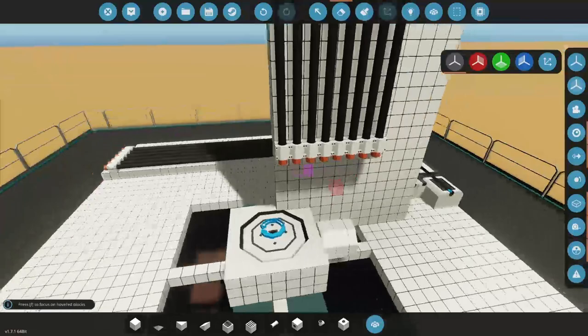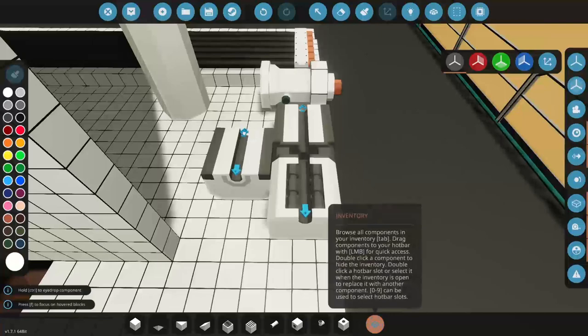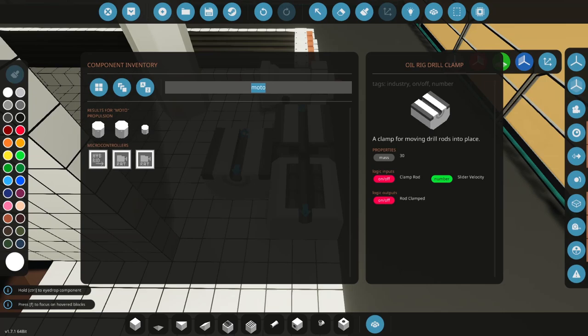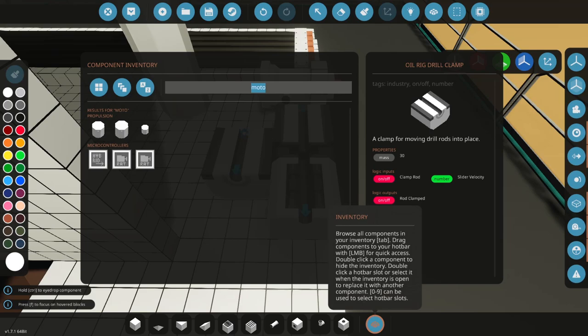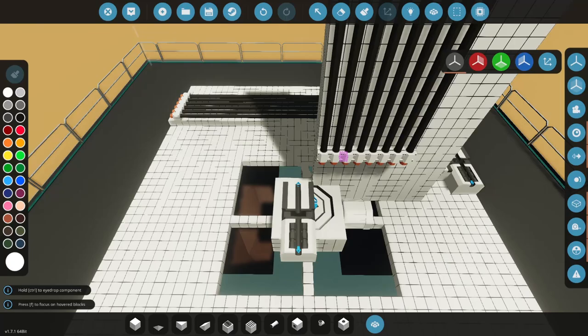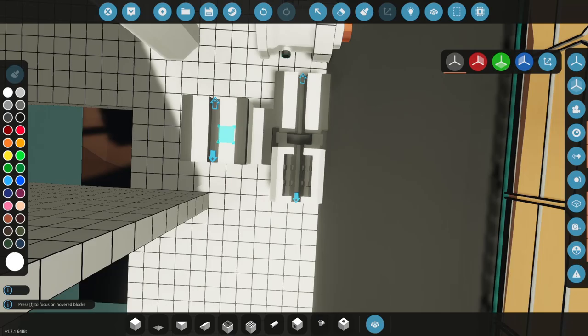Now this thing acts as a clamp rod disconnect. So it's for moving drill rods into place, it can connect them. Whereas this one is for moving drill rods into place. So they both have velocity, they have clamp rod and rod clamped. Whereas this one has the same thing, rod clamped, disconnect, connectors aligned, slider velocity. Okay. So in theory, this bigger one can do what this one does and more.